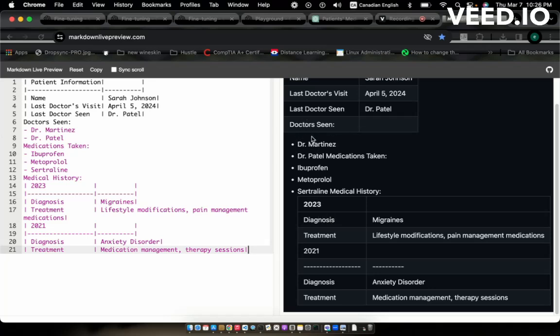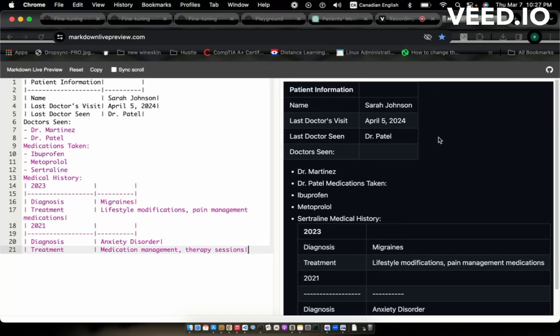So we see the doctor's scene, so we have all that there. But like I said, I also wanted to make sure that we have a little table there. Not the best table, but again, this can be tweaked. I'm just using the use case that I had before, and I'm just trying to learn how best to apply these techniques. At the end of the day, we got that markdown.